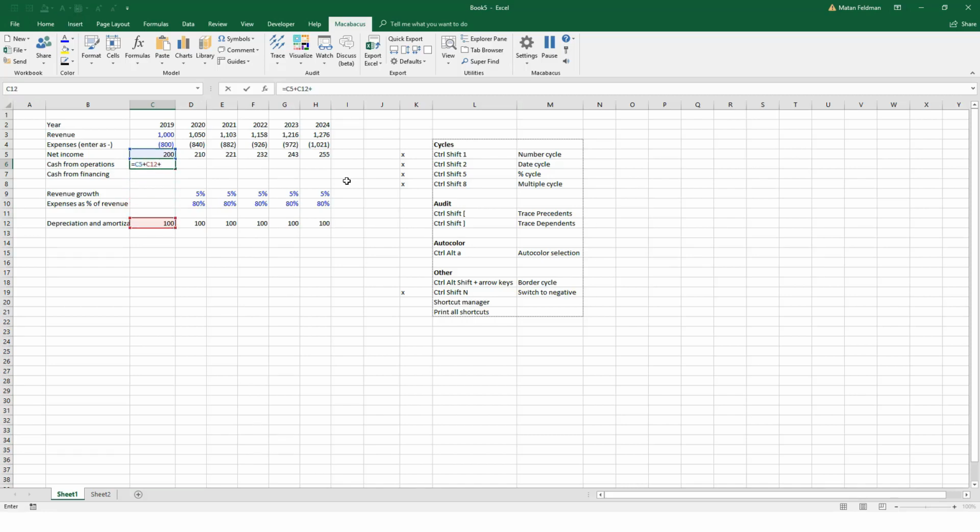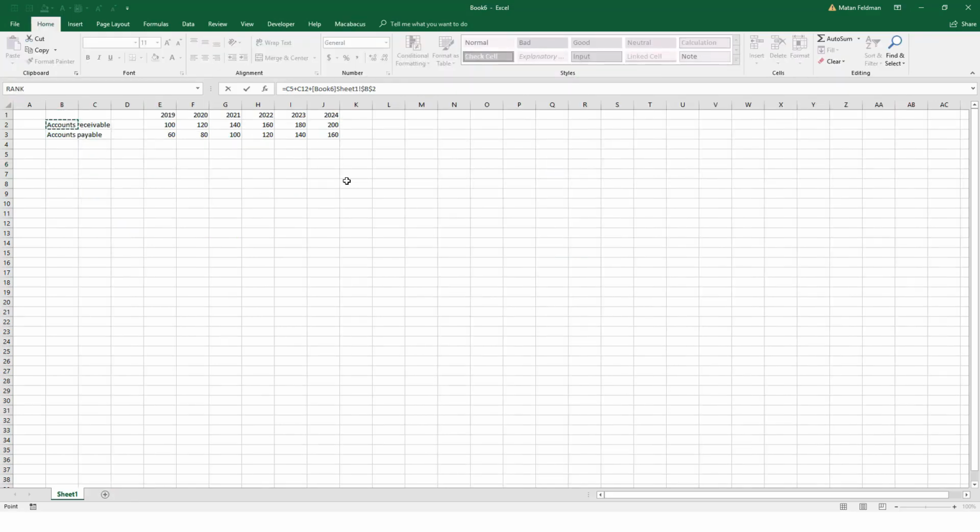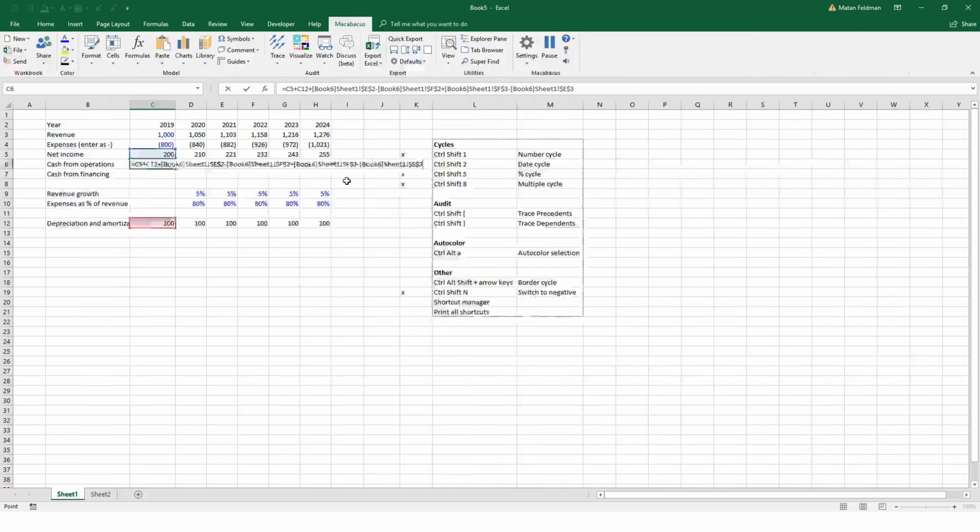And then, as you may have noticed, in another workbook, I created changes in working capital. I'm going to have to create this. Accounts receivable are growing. Those of you who are comfortable with the accounting know the growth needs to be treated as a reduction in cash. The finance of this doesn't actually matter so much for our purposes here. Just bear with me. I want to just create a super complicated formula. That's all I'm really trying to do. So I've created a formula that grabs all this working capital information. It's already getting unwieldy.